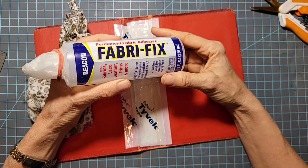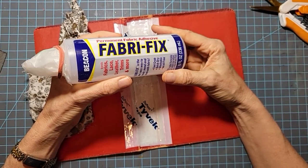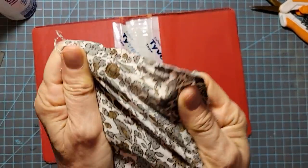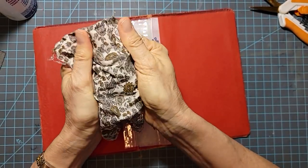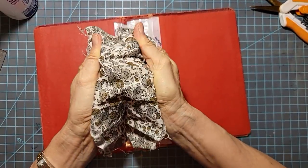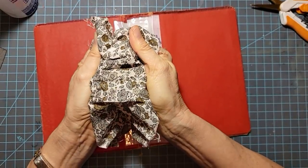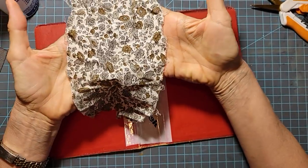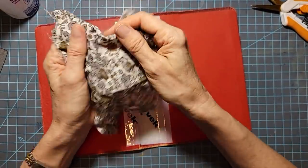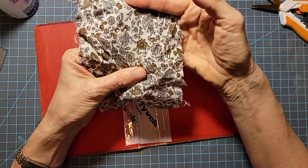You don't actually have to put the second piece of fabric if you're going to use the first. It's just an extra layer of protection for your spine. But if you just use this first, that would be fine. But then your strength is dependent on the tensile strength of your muslin. If it's a piece of vintage muslin that tears really easily just by touching it, maybe it's very brittle, it won't be very strong. If it's a brand new piece of muslin, you're probably going to be fine. If it's a current bed sheet that has been laundered and you tore a piece from that, it's probably going to be fine.